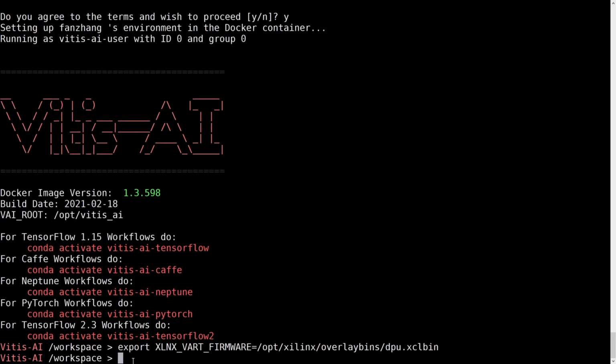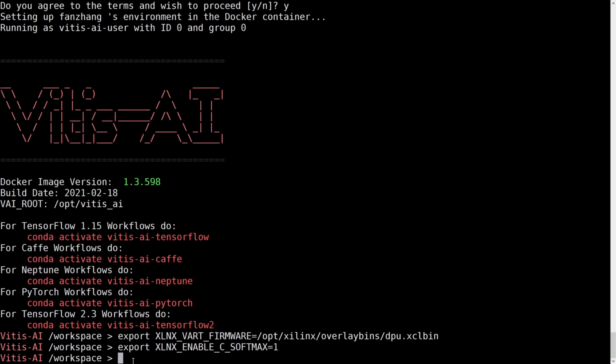Right. And another one to enable the softmax. Okay.